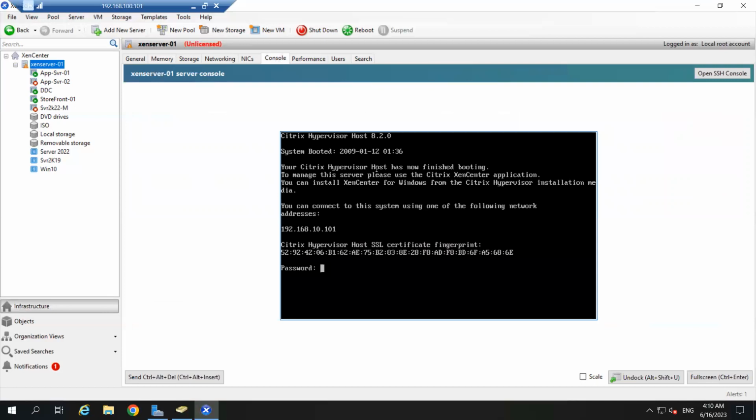And this is the kind of screen you will see on the physical monitor which is connected to my hypervisor. That complete operating system, the Citrix hypervisor 8.2 version I installed, is in Linux UI only, right? So you cannot manage the hypervisor with that console.